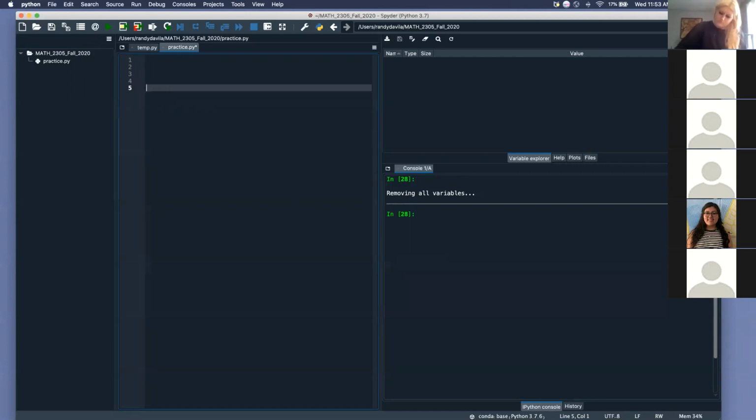dictionaries. So dictionaries are really useful when you have labels that are associated with data. All right, so let's look at the dictionary. Okay, so D is equal to, open up curly braces. The way that this works is we have keys and key values. So for example, I'll use my name and then maybe my age.